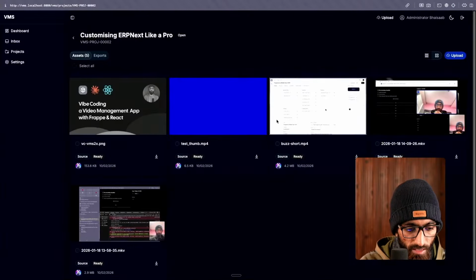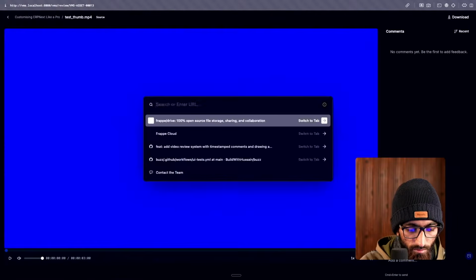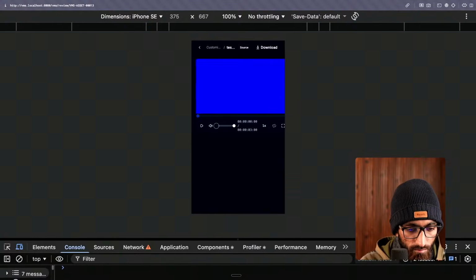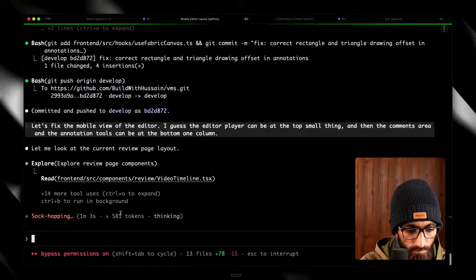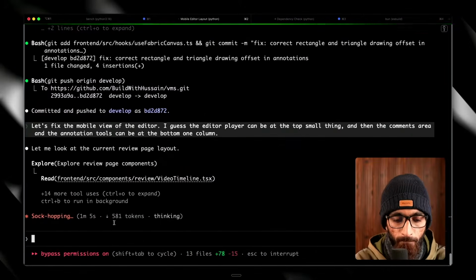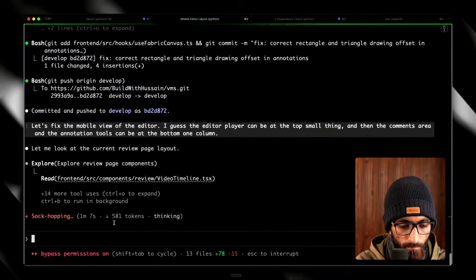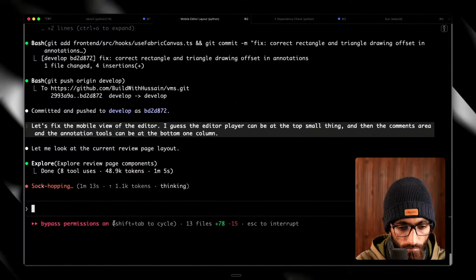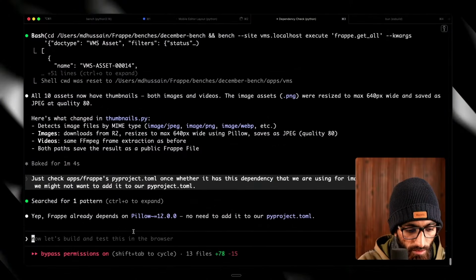It's fixing the mobile editor layout. That's good. Yeah, dependency check. Yep, already depends on this.